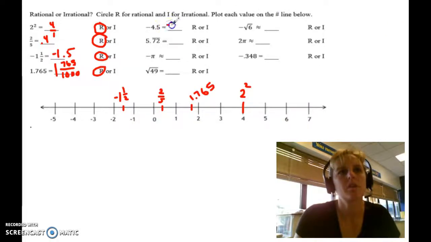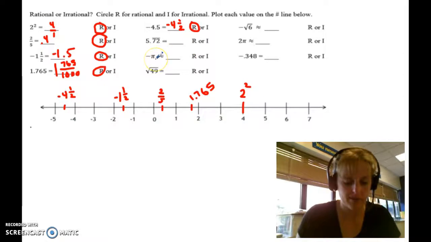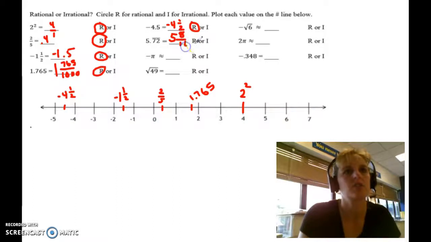Okay, so hopefully when you worked through these examples, you were able to convert -4.5 to -4 and 1/2, which again is a rational value, and hopefully you plotted it down here on your number line. 5.72 repeating will have to be typed into the calculator so that the 7 and the 2 repeat over and over again across your screen, and then you can change it to a fraction. So remember, second PRB changes it and it gives us 5 and then 8 over 11. So as soon as you see it's fractional, you choose rational, and then you can place it on your number line.